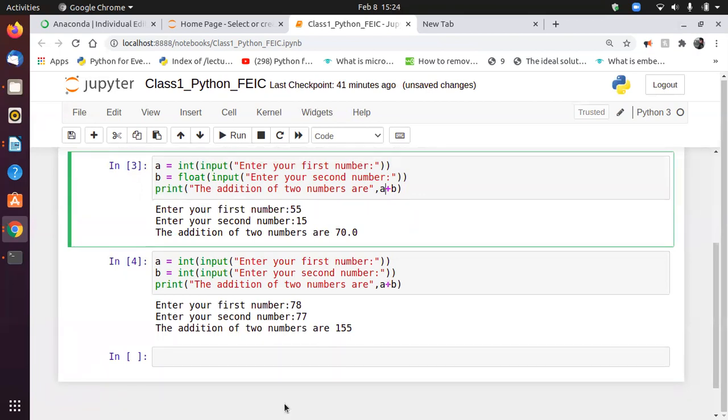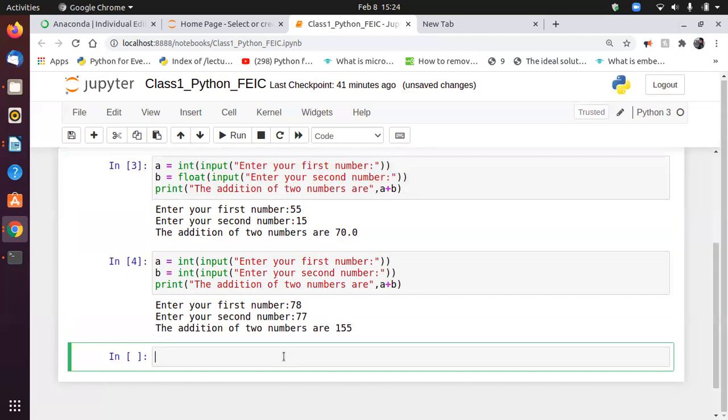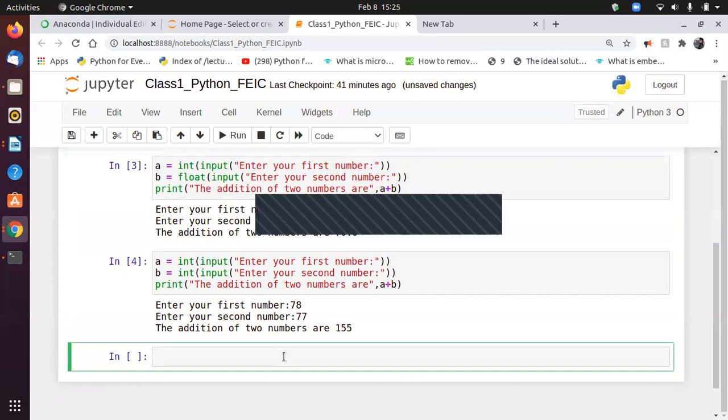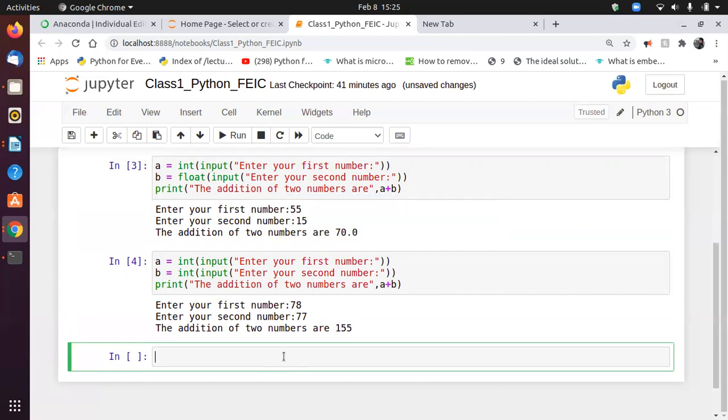While I was explaining the module, what is the difference between module and library, I gave you an example of built-in modules like OS, right? Then how to import those libraries or modules? Sir, one program: how to convert lowercase letters to uppercase?